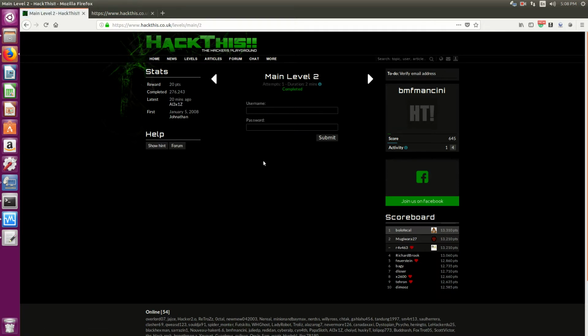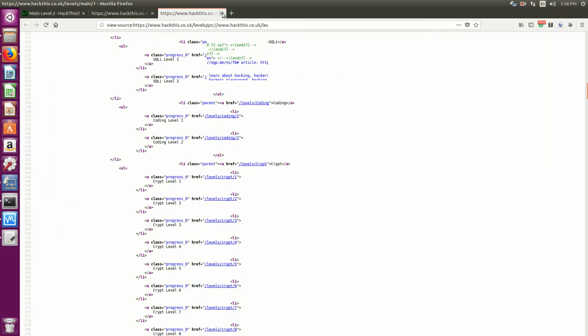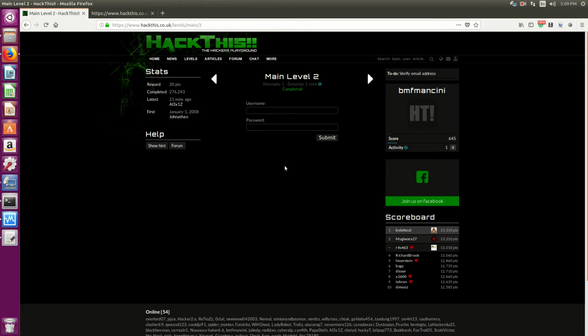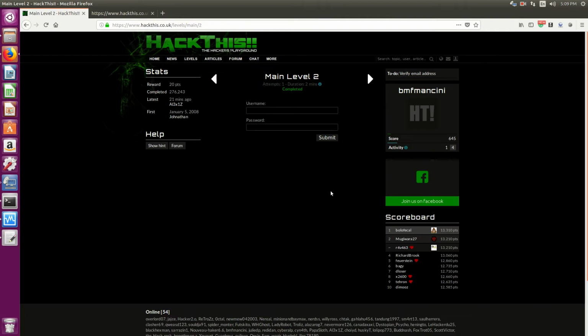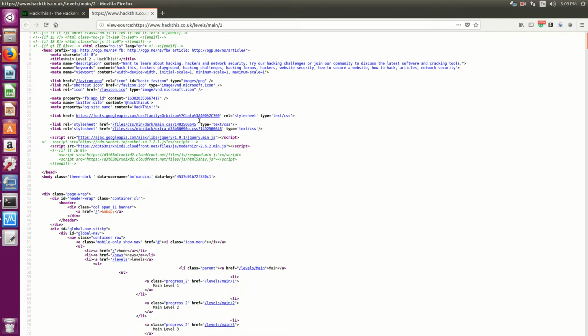Let's go to main level 2. Okay. View page source. With these, especially in the beginning, they're going to walk you through HTML based sites and stuff like that. So we're always going to be doing view source. One thing I always like to do is hit submit, to make sure that they haven't included any tidbits here. I like to see that invalid details or something. Again, show hint, but I'm not going to use that.